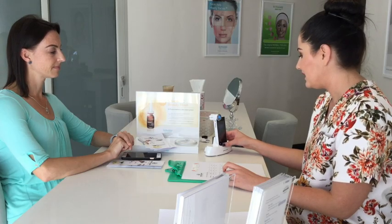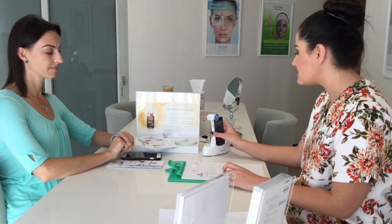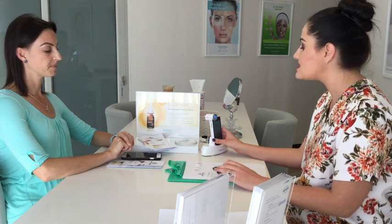So it's very important to also do weekly masks, which are hydrating and soothing. And when you're at home and you do mopping or you do dishes or whatever you'd like to do, playing with the kids, put a mask on, leave it on for 30 to 40 minutes. Take care of your skin in a way that's going to make you see a difference in your skin. And something that people also need to understand, you're not going to see an instant result. It's going to take time.